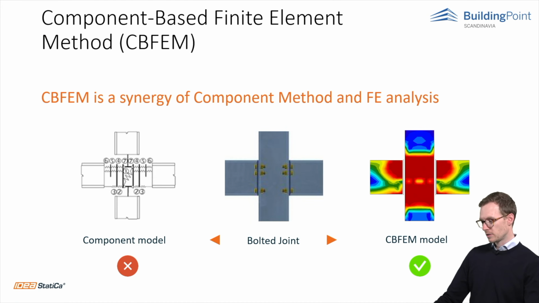Before the analysis starts, the connection CBFEM model is automatically generated. It consists of plates, bolts, anchors, and welds. All plates are meshed with shell elements. Bolts and anchors are represented by special nonlinear springs, and welds are discretized and modeled as special constraints, enabling the stress distribution due to their plastification.